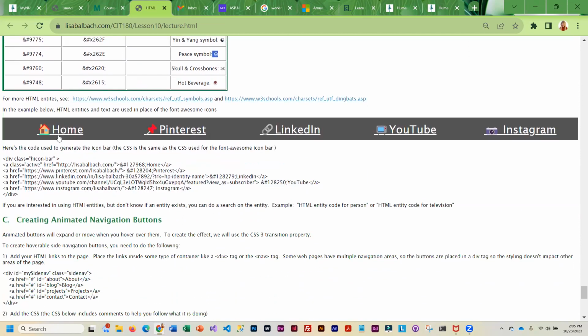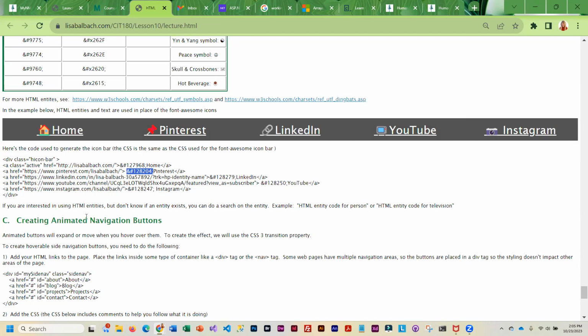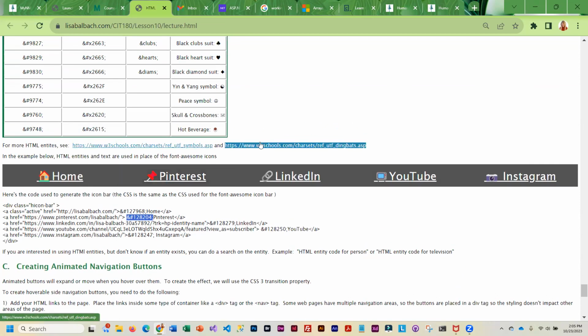So here you can see these are entities, the little TV, the little camera, the little pin. Those are all HTML entities, and these are the codes that correspond to those pictures. And if you are curious, I did include links to additional HTML entities, or you could just Google HTML entities.